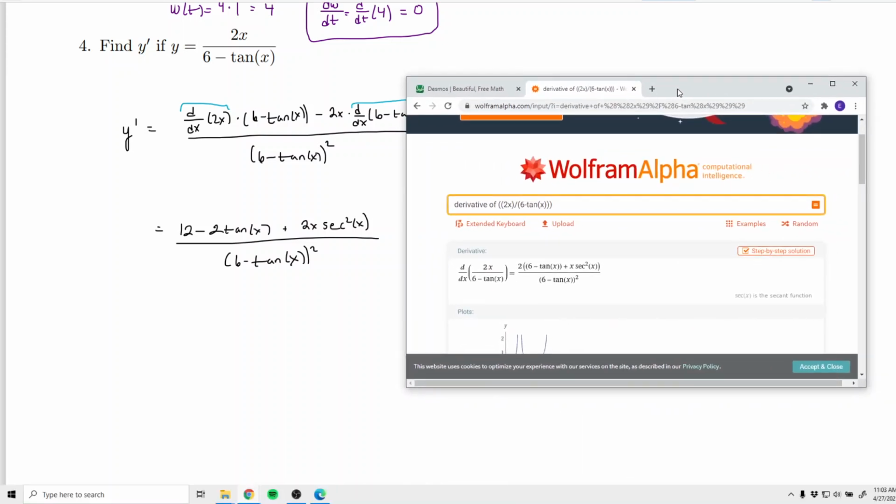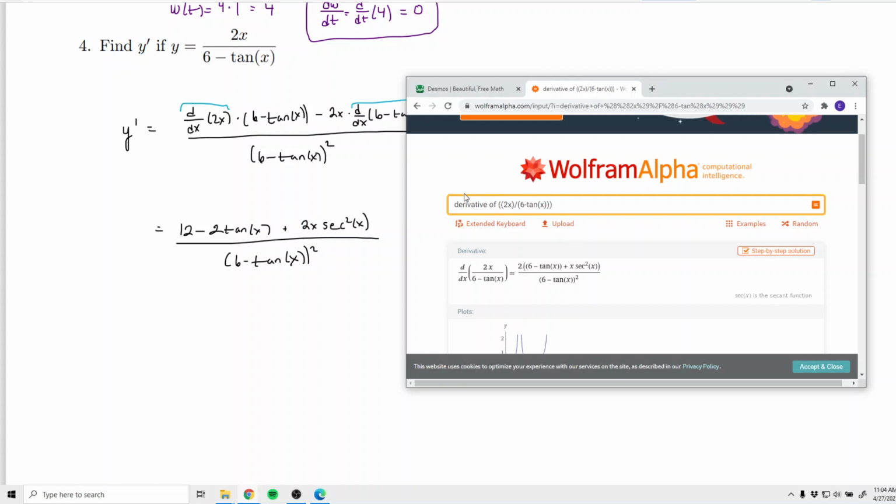But if you want to do derivatives in Wolfram Alpha, it's just like limits. Instead of doing the limit of, you say derivative of, and then we're not plugging in a number here, so I don't plug in anything afterwards. Now I'll show you how to do that if you want to right after I explain this.